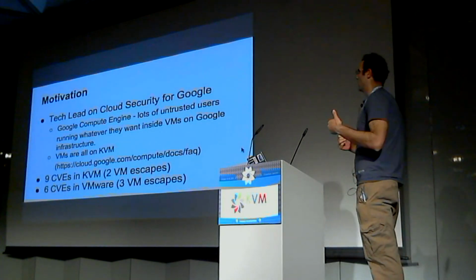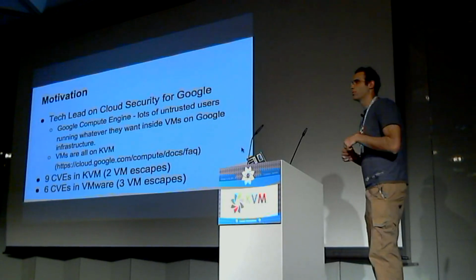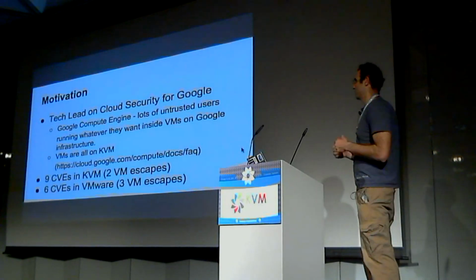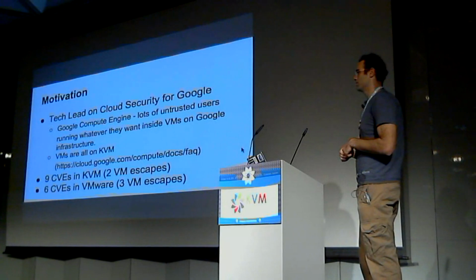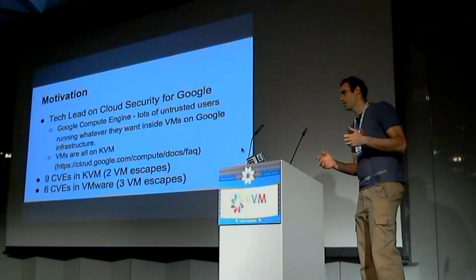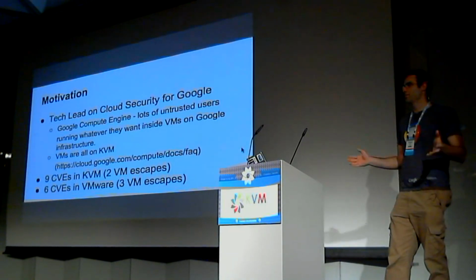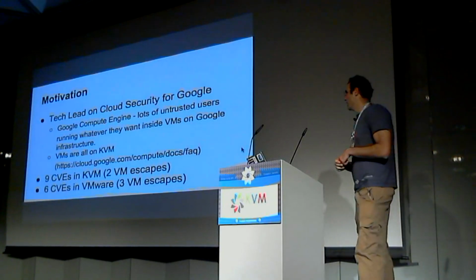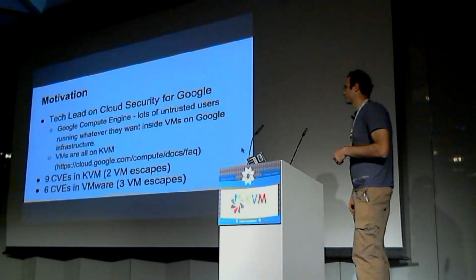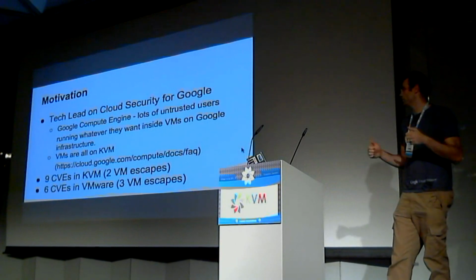So for Google, I would say that security is probably the number one priority for KVM. It's the killer feature. Otherwise, we could just sell people Docker containers or just let them run Linux processes. So the main thing that VMs actually provide us is that isolation. And all of our VMs are on KVM. We've done a lot of work on KVM.